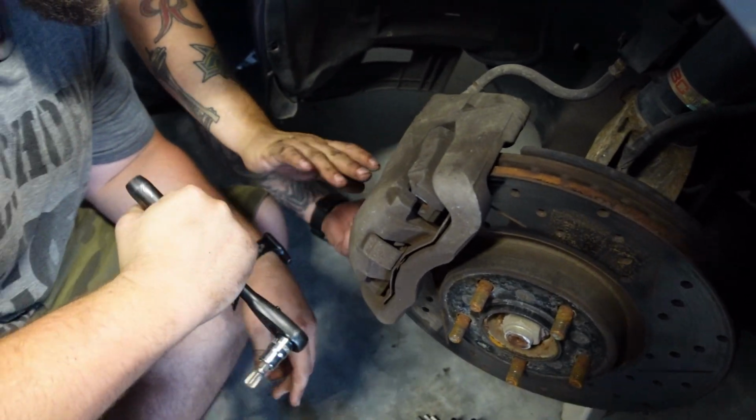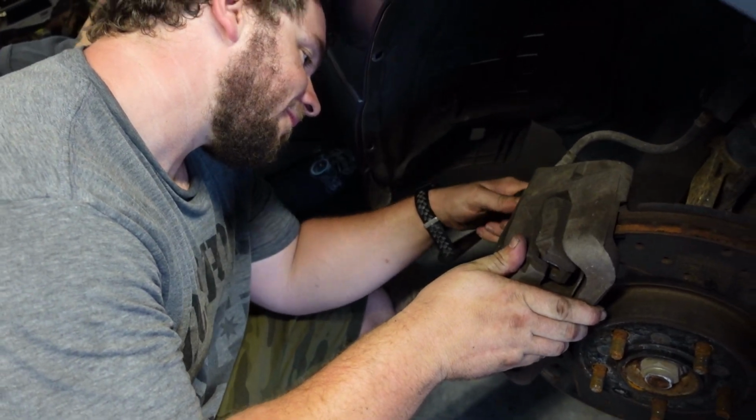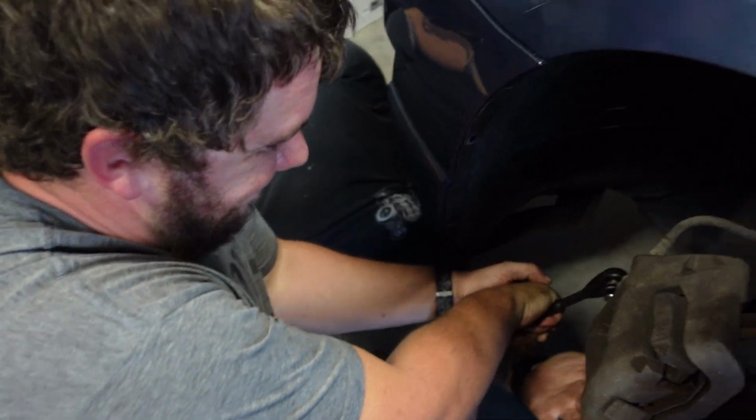Meanwhile, Dallas is over here trying to get this caliper off, and Dallas is just making my job of bleeping audio harder. Sorry.